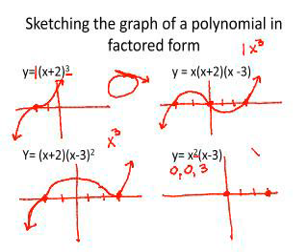Once again, if I multiply this all out, we'd have a cubic. The leading coefficient is a positive 1, and behavior to the right is up, and behavior to the left is down. The one where the repeated zero occurs an even number of times is tangent. So here it comes up, and then it hits it and comes back down. And then over here, because it's a single zero or any odd multiplicity, it cuts through the axis at that point.